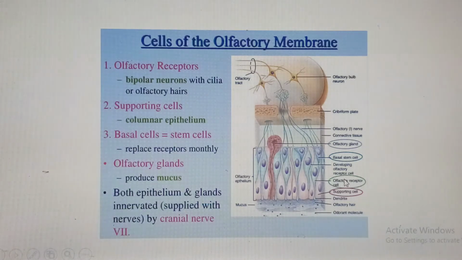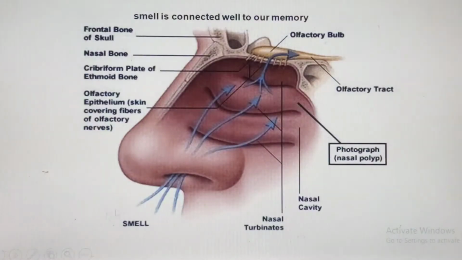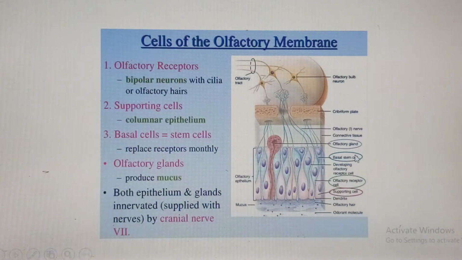Now sometimes even the olfactory mucosa may be covered with mucus. If you have a cold, that's why your sense of smell may go down. Let me just go back briefly. What will happen is that the mucus may get over here, and therefore receiving that kind of sensation may become very poor. So that is that one for you.